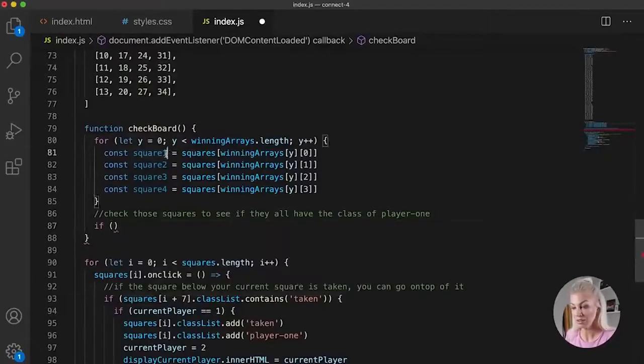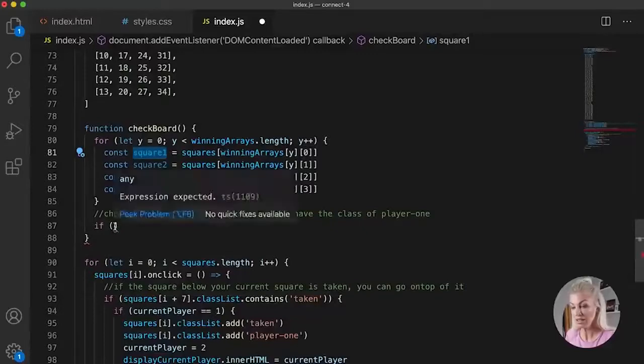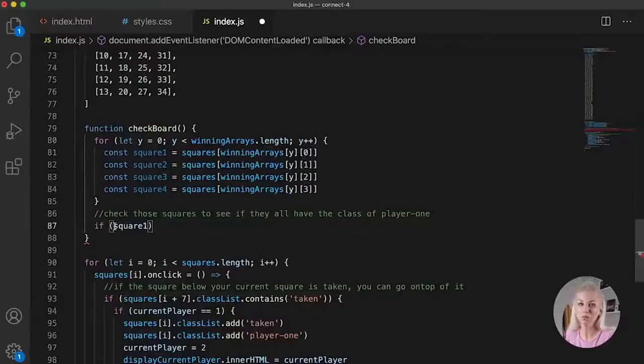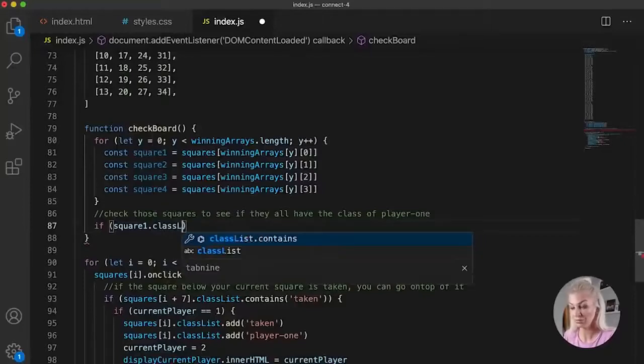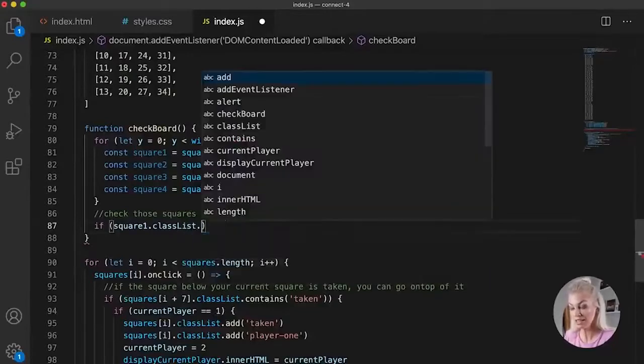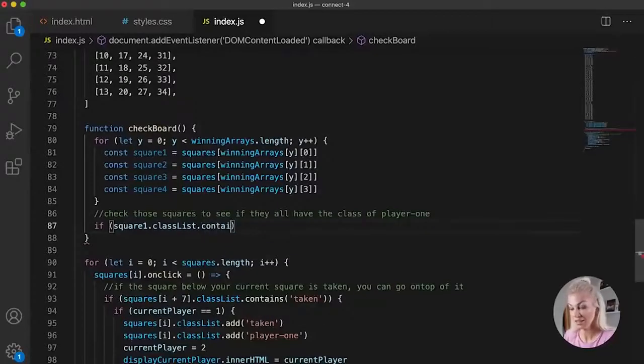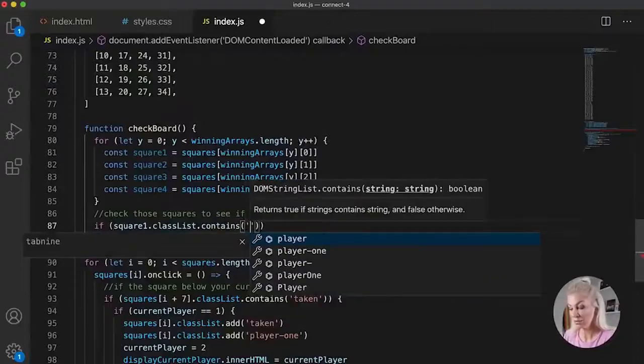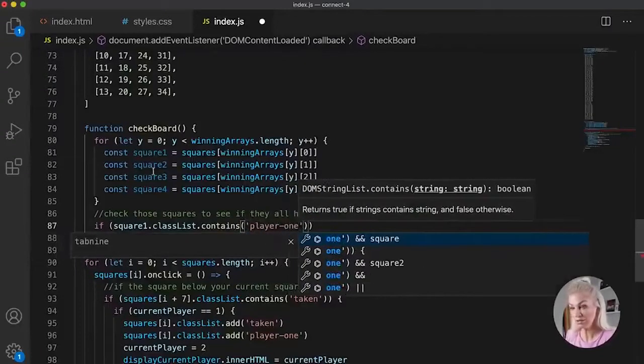This is probably the easiest way to do it. I'm going to go if square1. We could do another loop, but it's only 4, so I don't think it's worth it, but please feel free to do another loop if you wish. I'm just going to go square1.classList, if that first square that we picked out has a class that contains player-1.